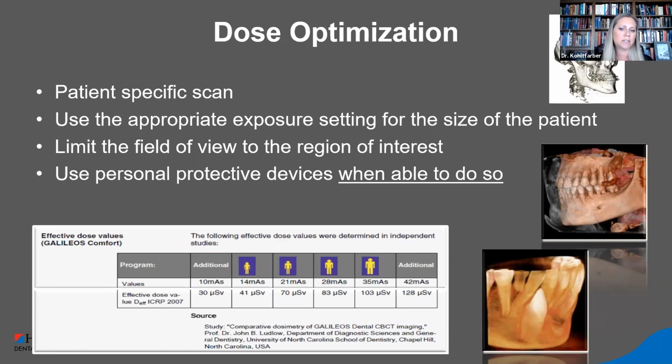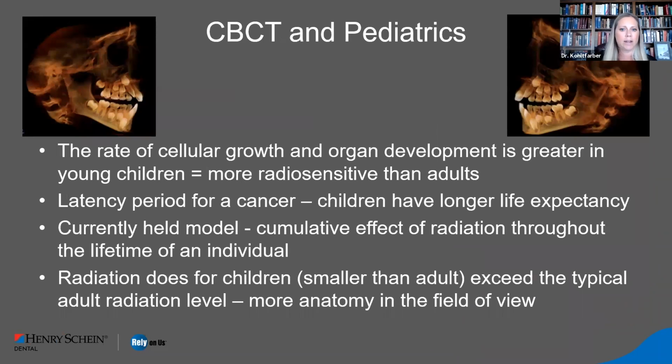Use personal protective devices when able to do so. So when you can use a lead apron, when you can use the thyroid collar, but remember that these can also get into the field of view. And I think I've got a nice picture of that later on we'll talk about.